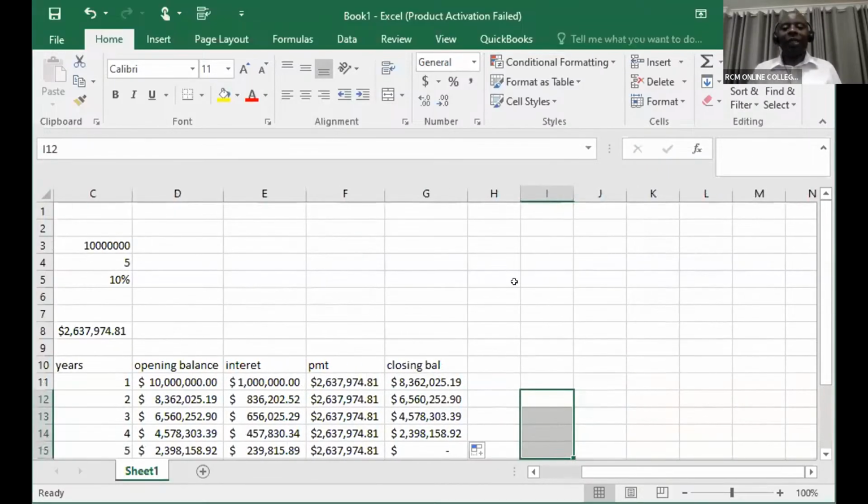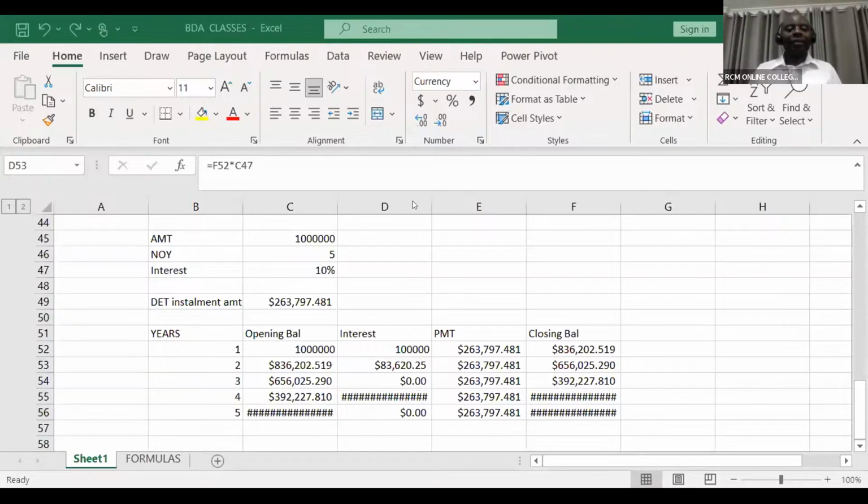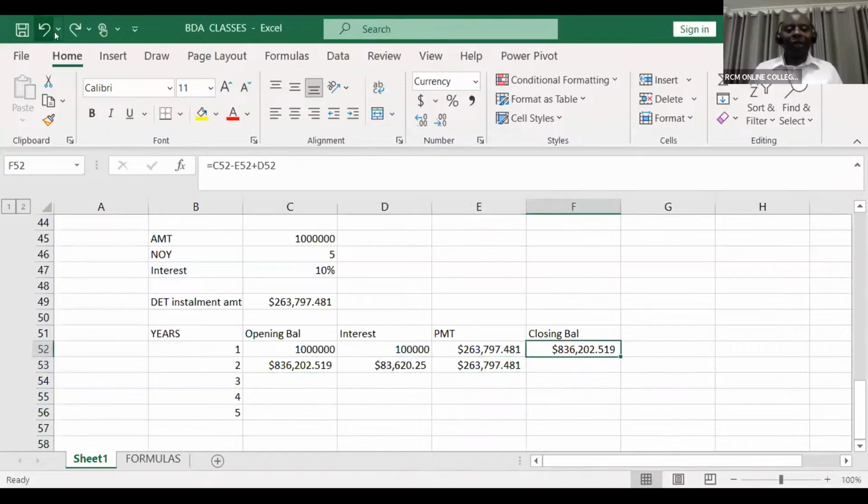Someone else who hasn't yet gotten this, can you kindly come to us and share your screen? Somebody who has not understood this, please again share your screen. CPA Joseph Kingi, great. I'm seeing your screen. All right. I think it's correct if I'm not wrong. Just put your cursor on the interest for year 1. Put your cursor there. I see something. Oh, I can see there's a 47 there. Just start again.